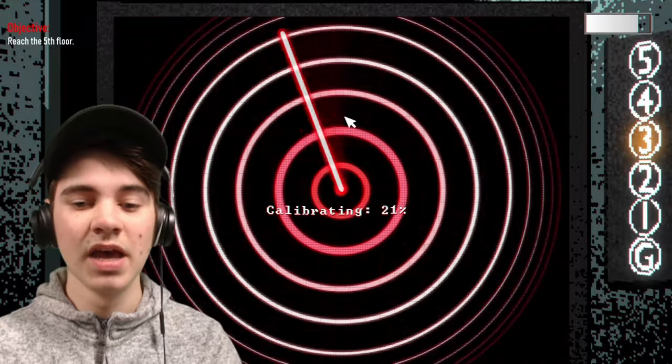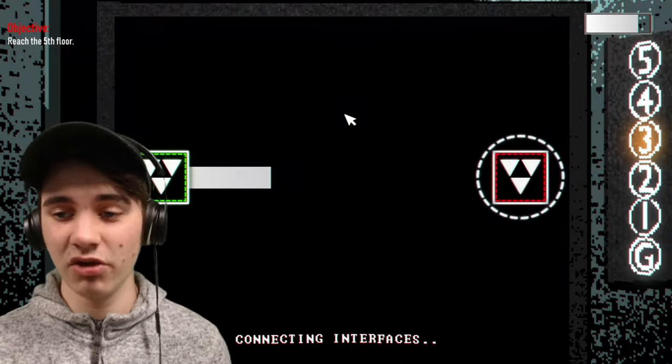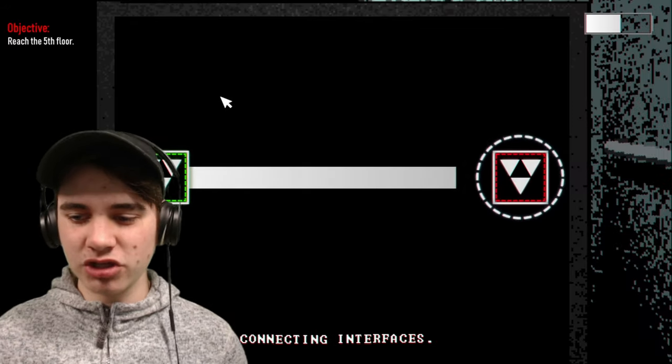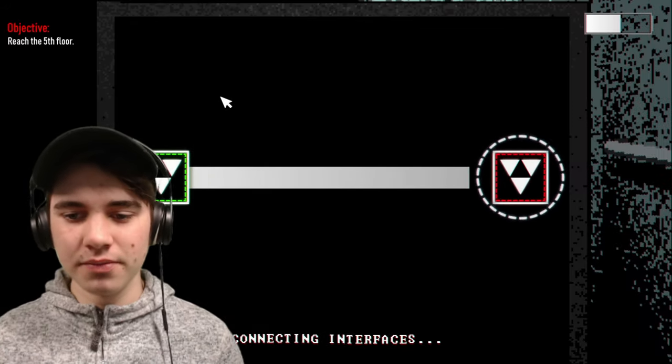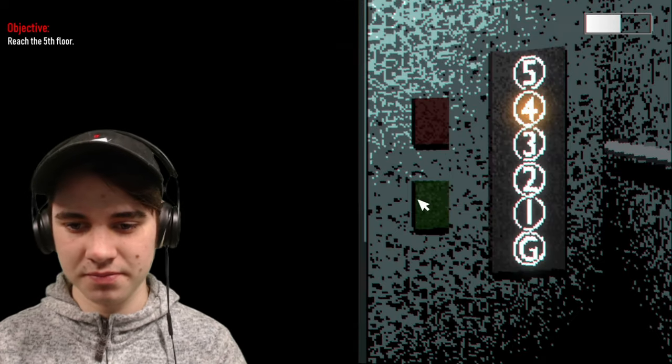Nice. Honestly, it takes a long time for it to calibrate. Okay, so we are moving on to the fourth floor. This is the final one you have to do. Final stretch for floor four. And we've done it. Still gonna click the button though.